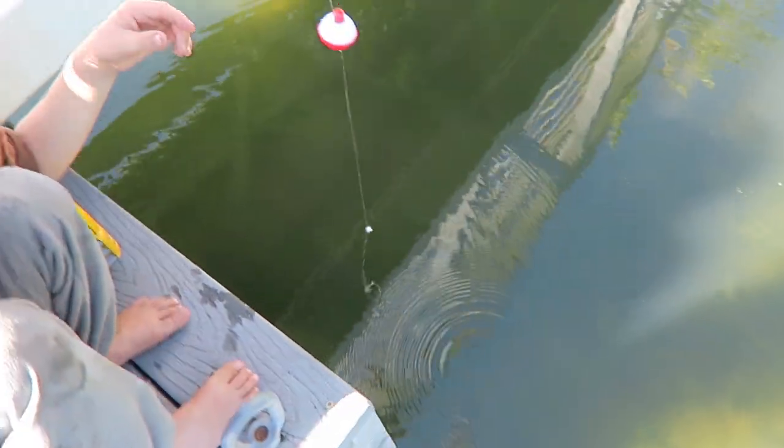Oh, they got your worm. Here, let's get another worm. Here, pull it out. Pull it out. That was so quick. They're big. They took the worm. They took the whole worm, kids. They stole the worm again. They didn't steal it. They're just eating.